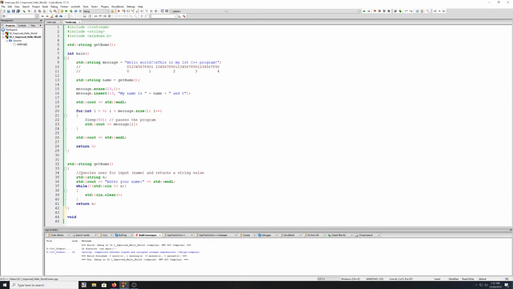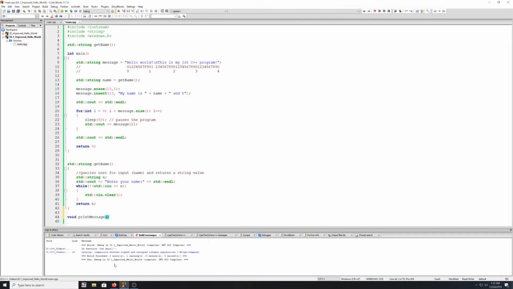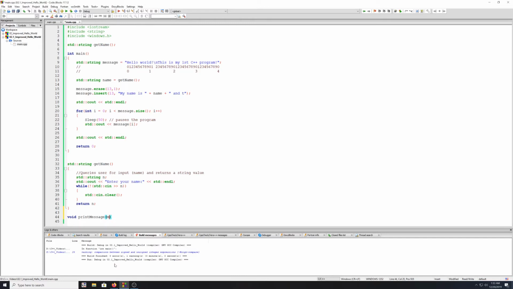And we can just call it print message or something for this example. Nothing too creative here in the naming. But in this case, instead of returning something like we did with getName, we're going to have to take some input. We're going to feed it the message. And again, the names don't have to match, so we could do just something like M even. We're going to take some variable. We do have to declare it though. That's going to be a string.